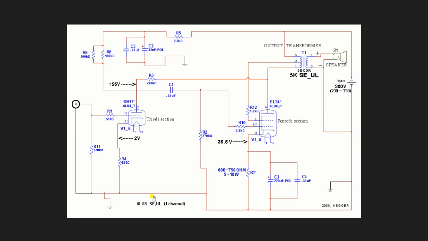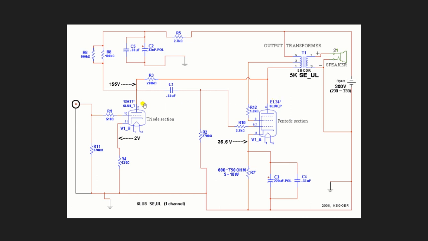This is a design done by the late Kegger, who is a very prolific poster on Audio Karma, a really nice website that I frequent quite a lot. And I like his schematics and his designs. For one thing, they're very simple, and there's not a lot of stuff in the signal path. He was the one that turned me on to this shade feedback way of getting some clarity with a single-ended ultralinear power amplifier. And so I think this is going to be a really good-sounding little spud amp.